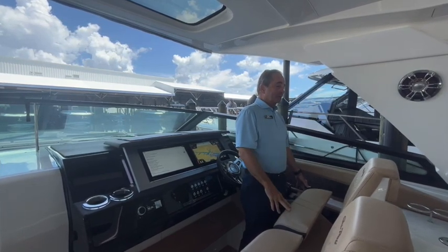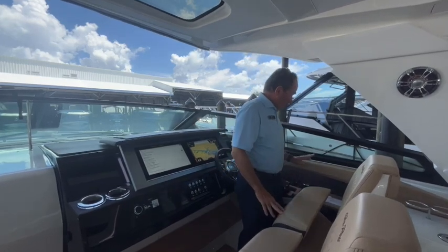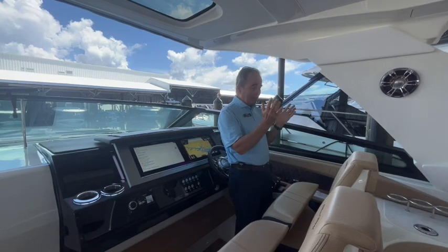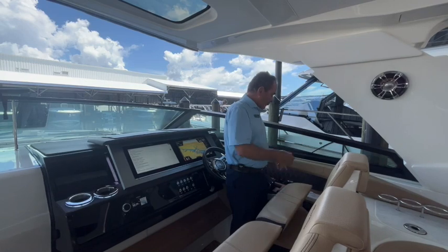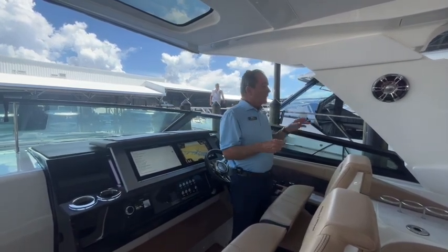So you'll look like a real hero, and people will be trying to figure out how you did it. It also has the Sky Hook. So I'm going to a slip. I get a slip assignment, again, marina or restaurant, that type of thing. And so it's a starboard side tie. I hit the Sky Hook. It locks me in with the GPS, so it's going to keep me within a 10-foot radius.